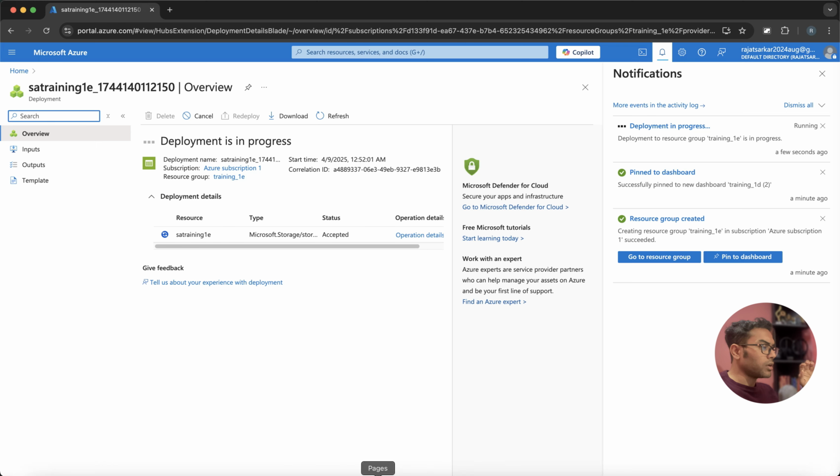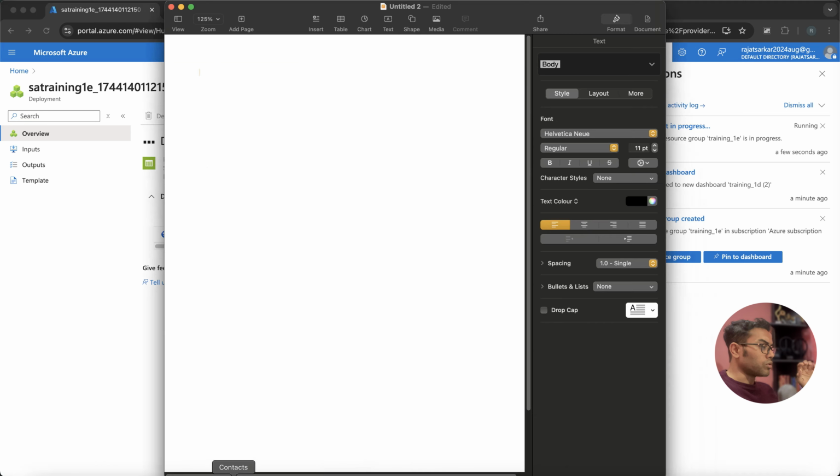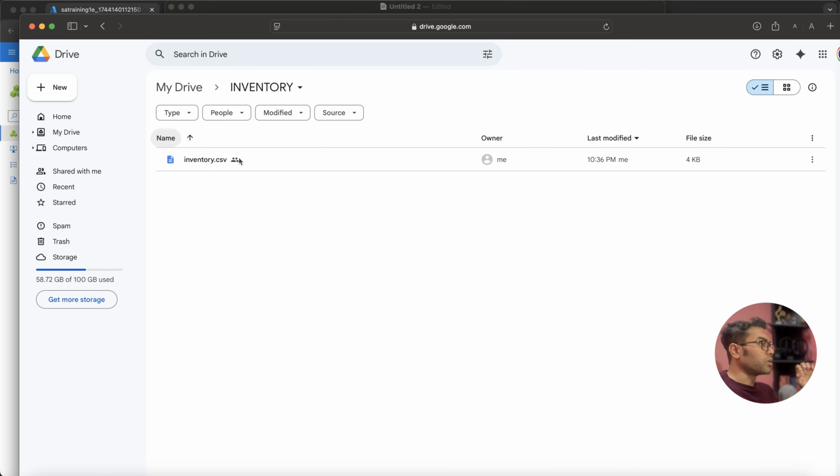As it is getting deployed, one thing I'm going to do right now is show you the link. Here you see this is my Google Drive. I have that inventory CSV. I'm just going to show you the data.